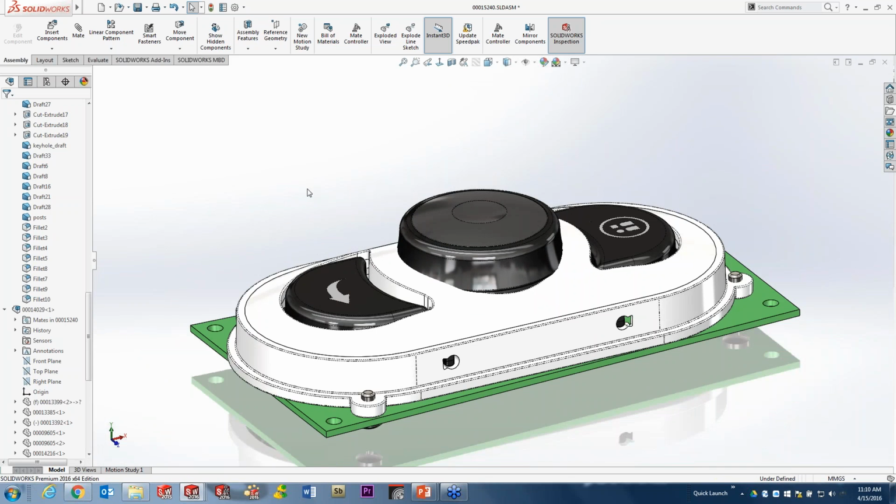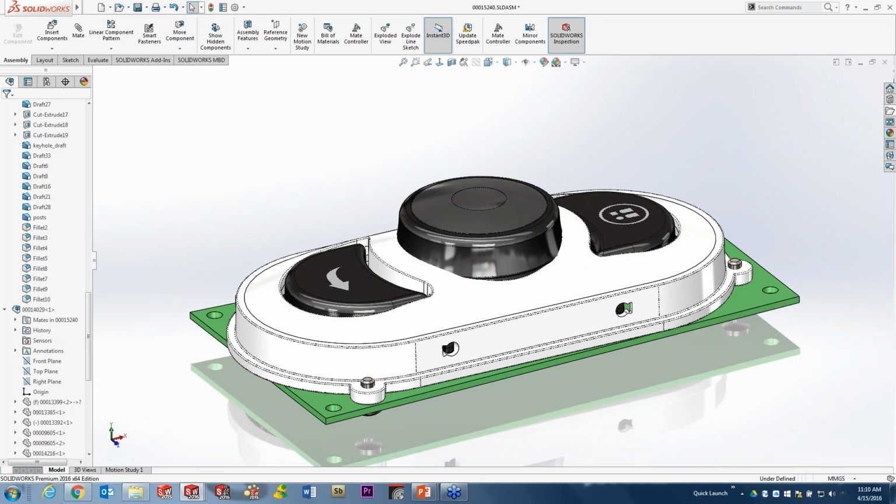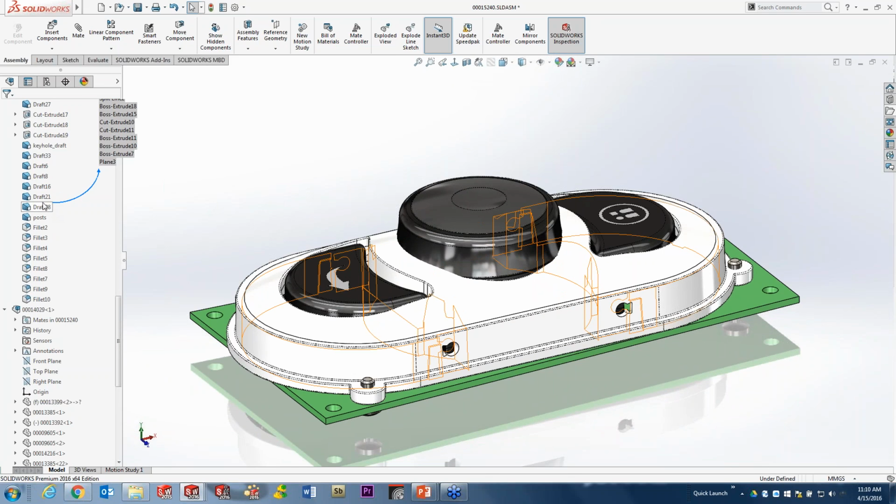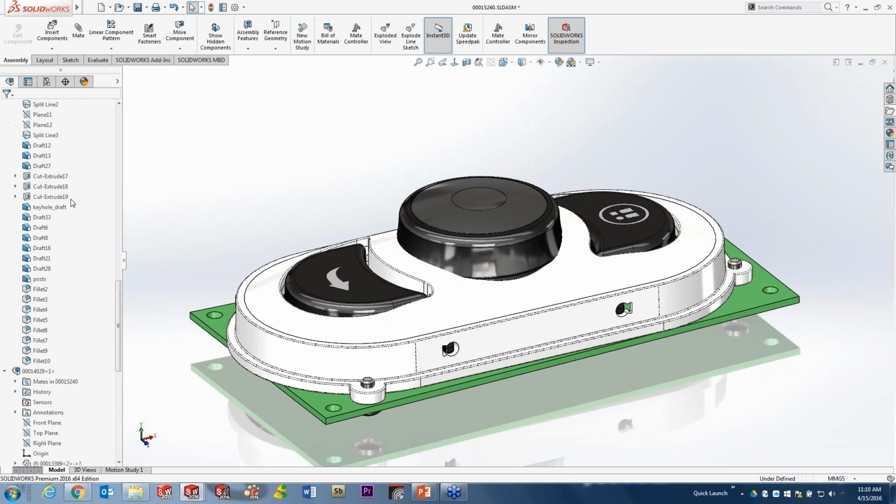Over in the Feature Manager, in SolidWorks 2015, we added some feedback when you'd hover over a feature. So here, if I hover and pause, we're going to see an arrow indicating the parent features of this part. Let's just bring this tool out a little further. What you're seeing here is what 2015 did, which was only the parents, actually. In 2016, we've added the children to this list. So I'm going to scroll up just a little bit here, and what you see are arrows going very high up the tree. They're indicating references to features, parent-child relationships to features that are very high up in the tree.